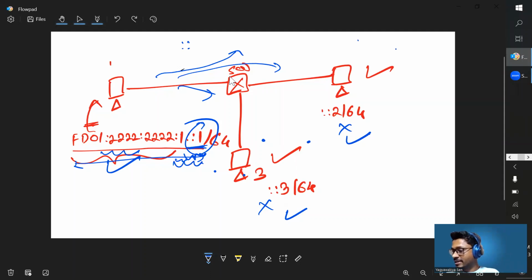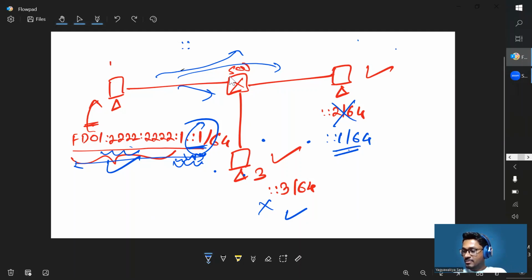But let's say by chance PC2 already had this IPv6 address. Let's say it was matching PC1's IPv6 address.